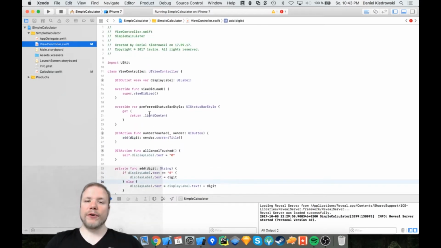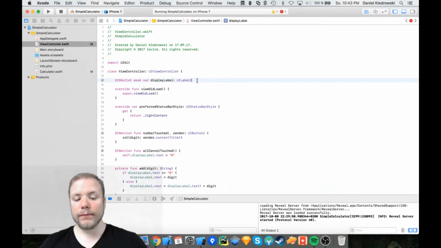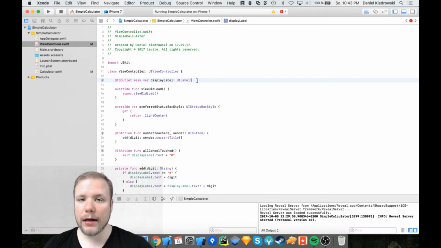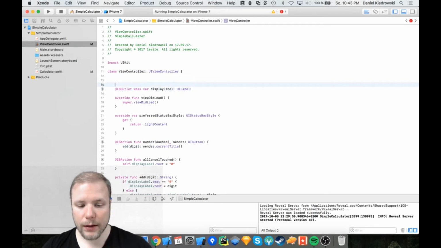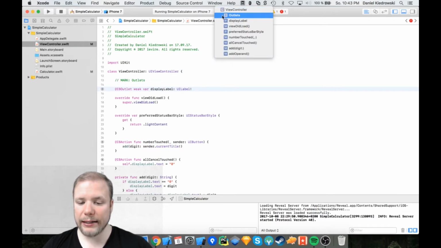So that is our first time that we declare our own variable, other than just having links to our storyboard. In the first step we have our outlets. This is a fancy way of defining little comments, which will add a little separator here in the drop-down menu. I like to do that.